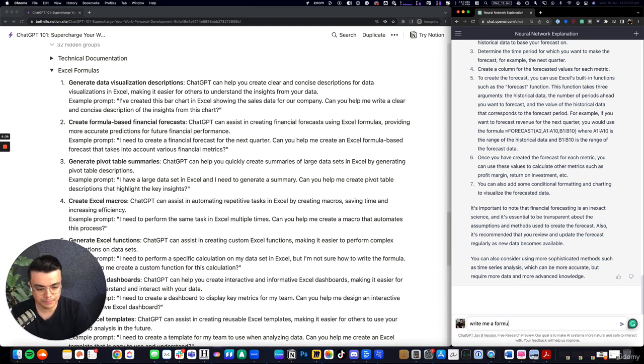Write me a formula that calculates the growth rate of our revenue month on month, where column A is our revenue for the first month, and row 1 is our revenue for each month.